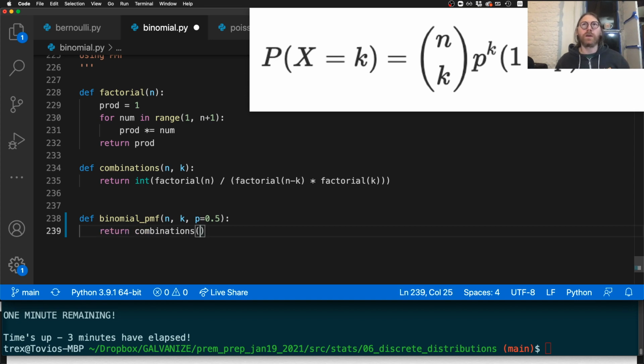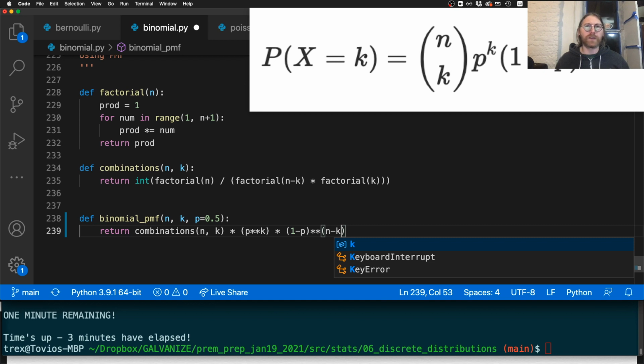That first part, combinations, n choose k. And then that second part is just p to the k, right? So p to the k. And then the third part is 1 minus p, and that is to the n minus k. So that looks right to me.